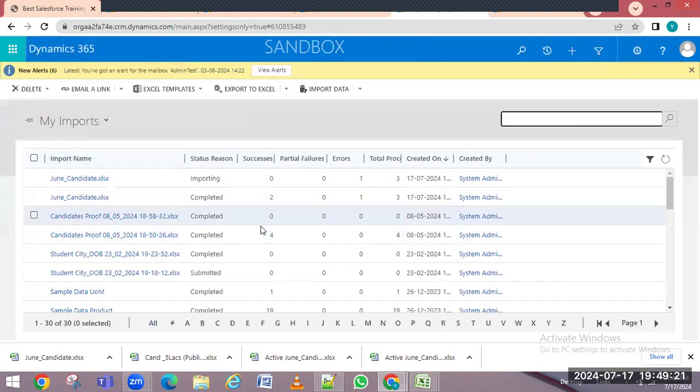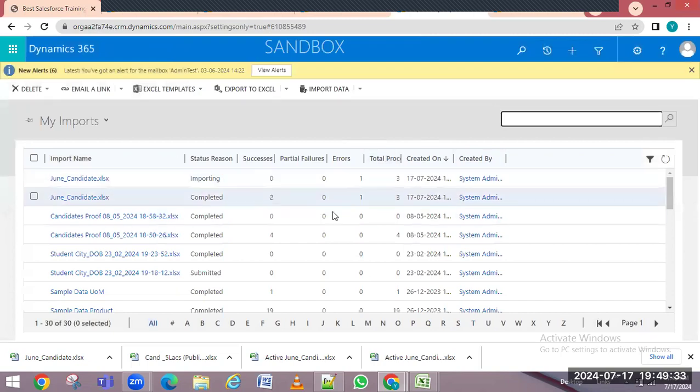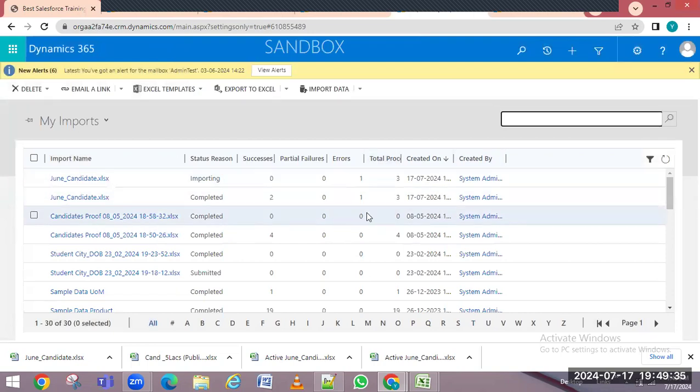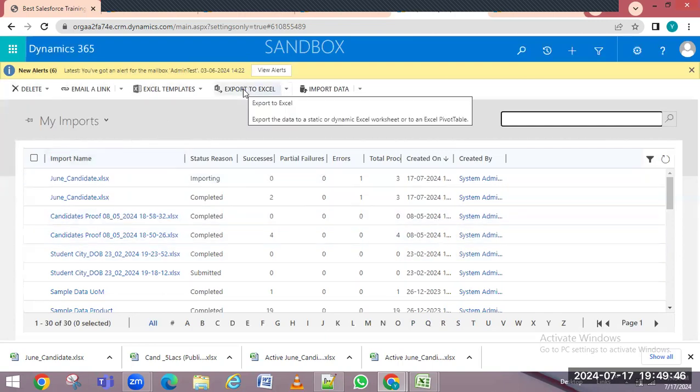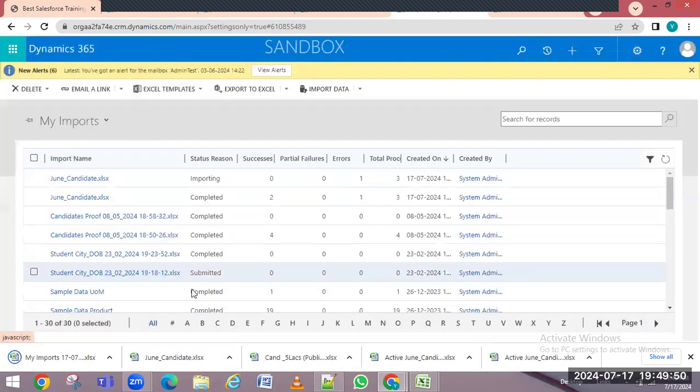That means here it shows total process three, and it is error, and it's still importing. Again, as I said, you need not be on the same page. You can also work with this data management directly importing here. Whatever fields you are trying to put in the Excel, the mandatory field should not be missed. That's the only rule which you need to remember here. And again, for exporting as well, you can use export to Excel here.